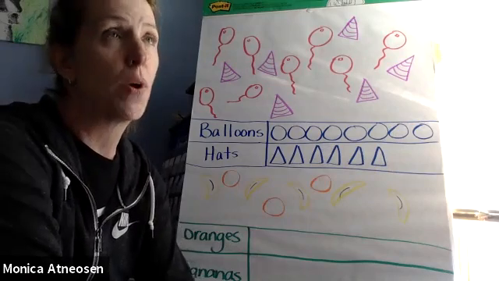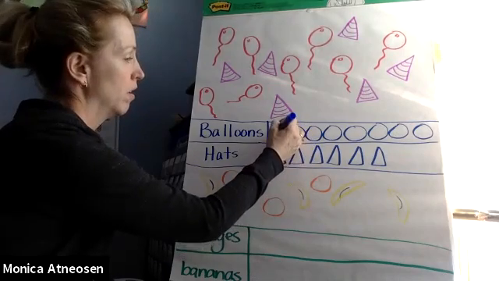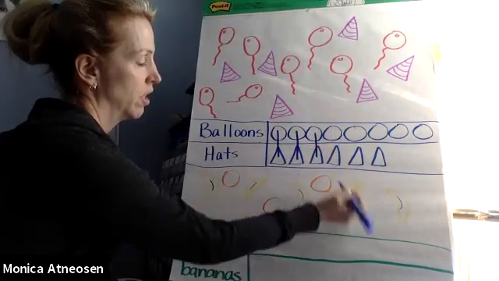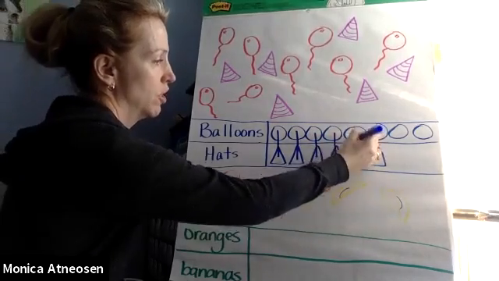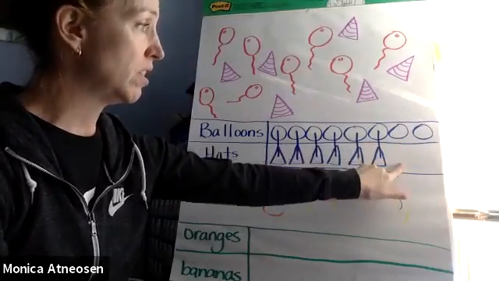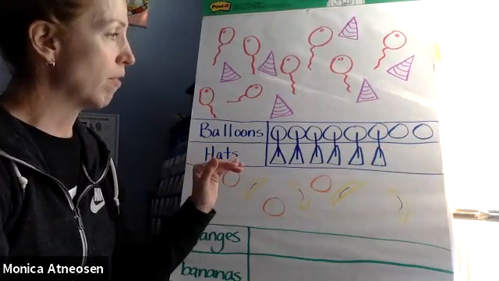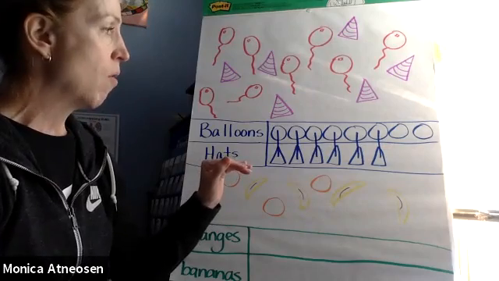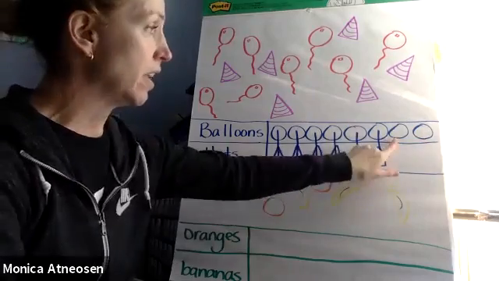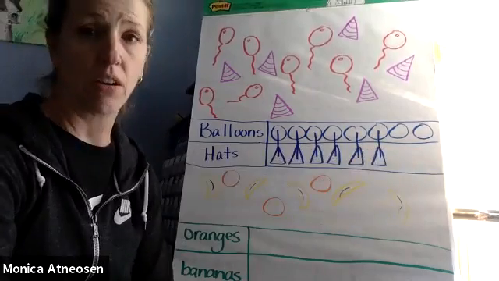Now, the best way I have ever found to figure out how many more balloons we have is I always match them up. So I draw a line from one to the other. There's a match, and a match, and a match, and a match, and a match, and a match. Now I can see this one does not have a match and this one does not have a match. And so when we look at a graph, we're always asking how many more balloons there are than hats. And the answer would be there's 2 more. We can see those 2 here and that there are 2 missing right there.